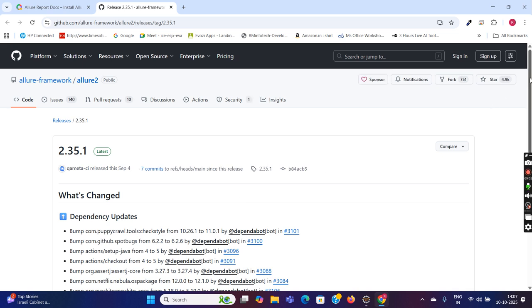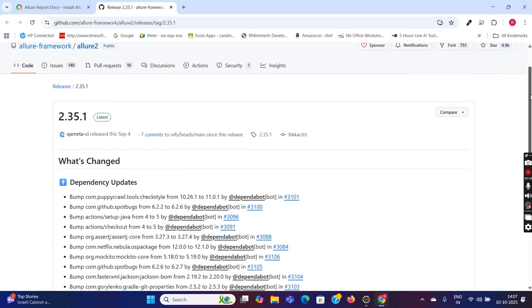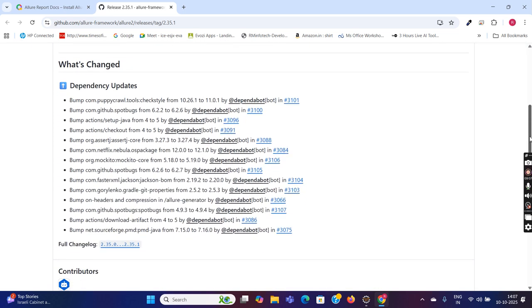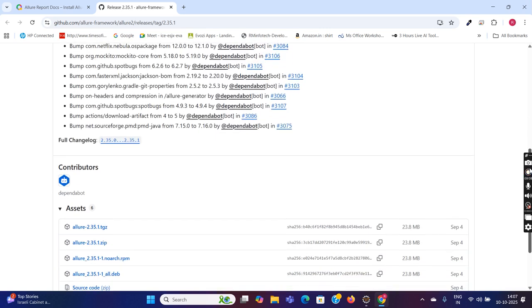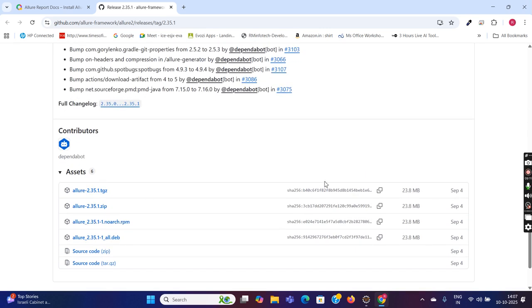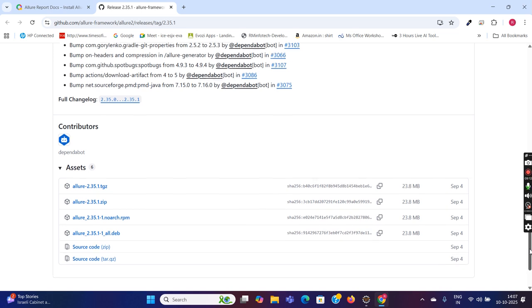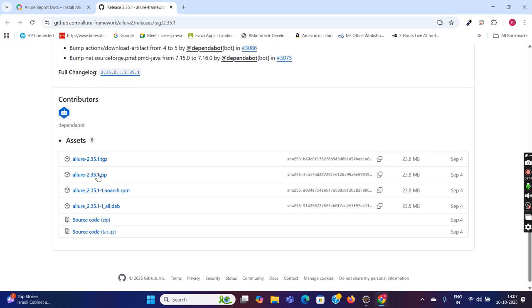and you will get the archive from GitHub, and you will get the assets, and from assets you can download this zip version, this one. Just click on it and it will download the zip version on your system. So I have already downloaded it.